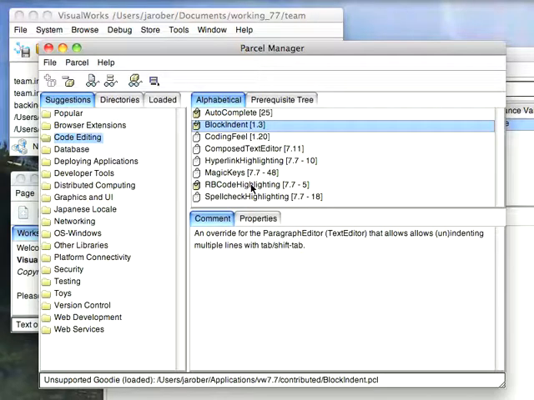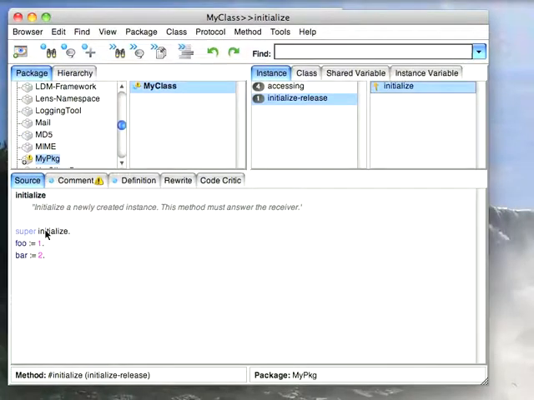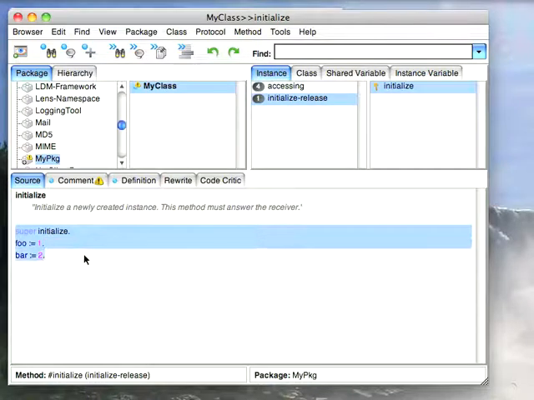You've got code highlighting, which I've already got loaded, spell check highlighting. You've got a better text editor here. You've got autocomplete. One thing you need to be aware of though is that block indent and autocomplete don't work and play well together because they both want to use the Tab key. So if you load block indent, the autocomplete is not going to work the way you expect.